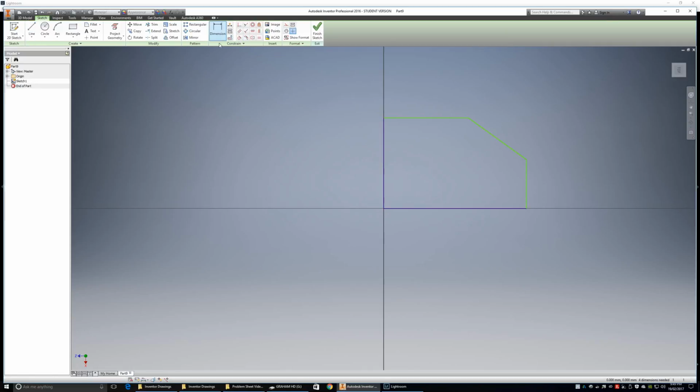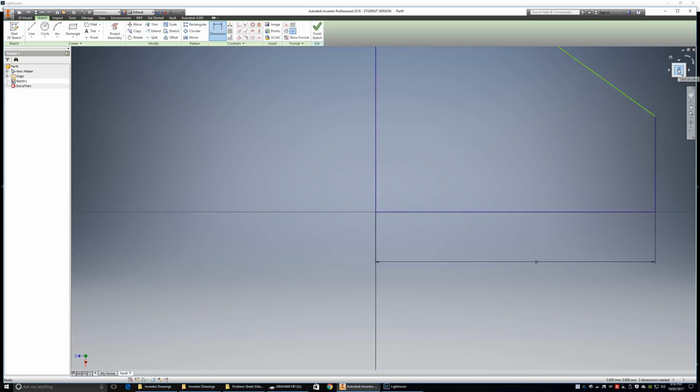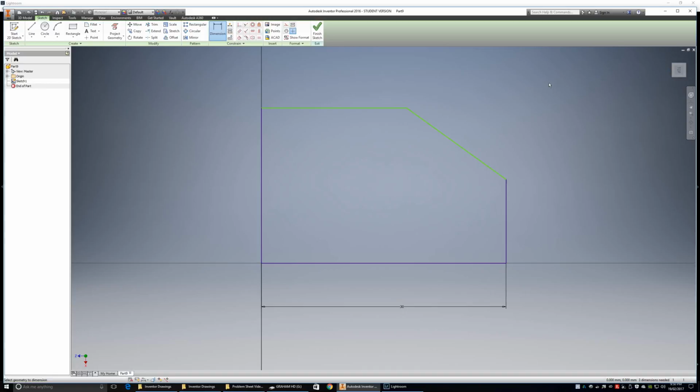Going to my dimension, so this is the same as what we did with part number 7. So I'm going to grab from that edge to that edge, drag down and check. Our measurement's going to be, in this case, 30. So open up our dialog box, type in 30, enter, go up to our home square top, click on the middle of it so it goes back to our image.